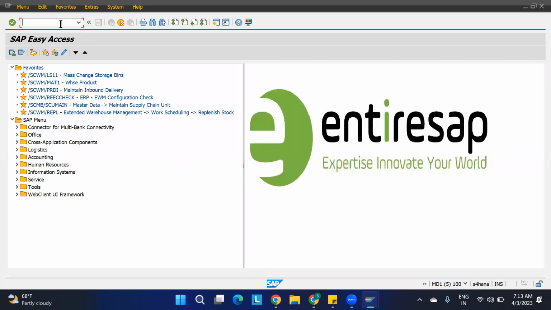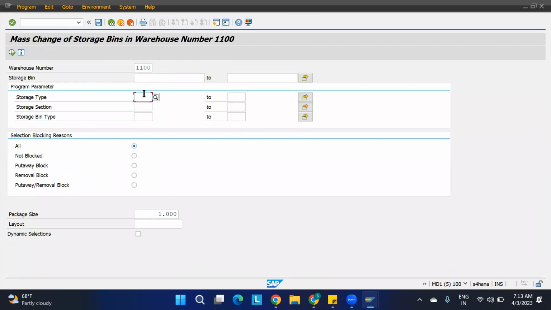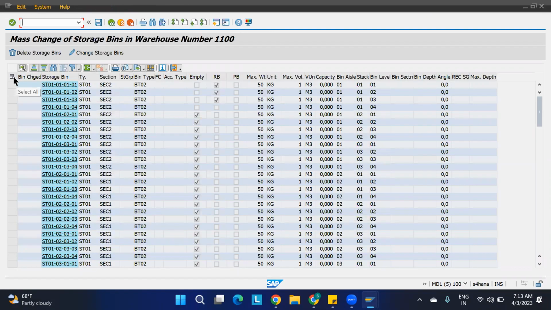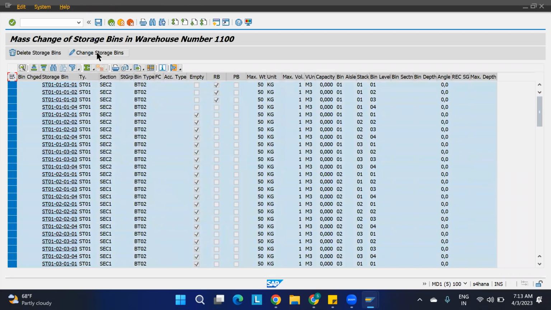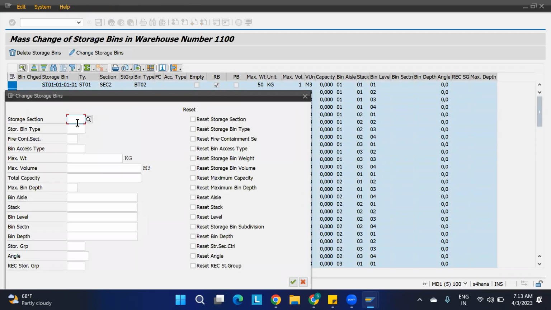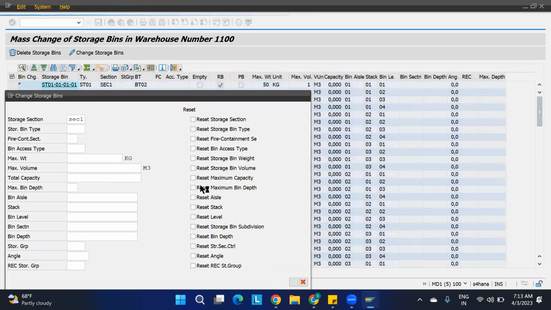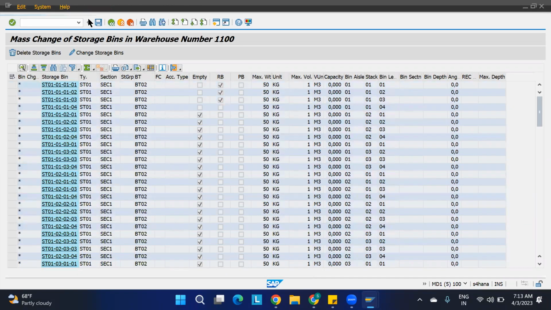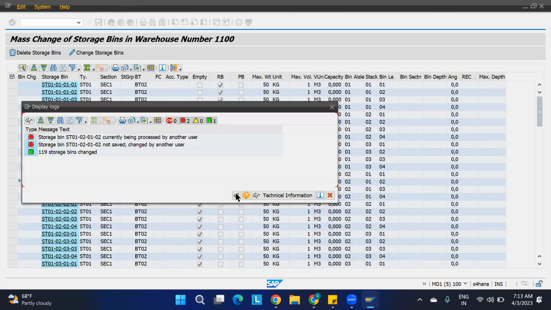I'll open this LS11. Okay, LS11 is there. ST01. I'll make all the things section 1. Execute, then save. No, it will not save. It will throw an error.